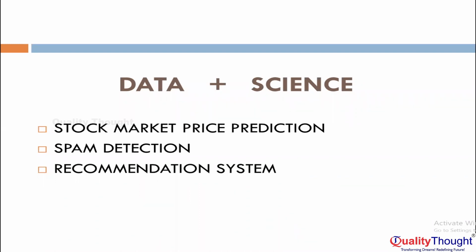Then you have recommendation systems. We will do tons of examples later as we go along, but I just want to give you a brief intro so that you know the applications of data science. You log into a website and you see ads that are relevant to what you are thinking, right? How is that possible? I don't know if you have seen these ads. I've seen a Google ad where a fellow sees a cockroach and shouts cockroach, and suddenly he sees ads for pest control in the area.